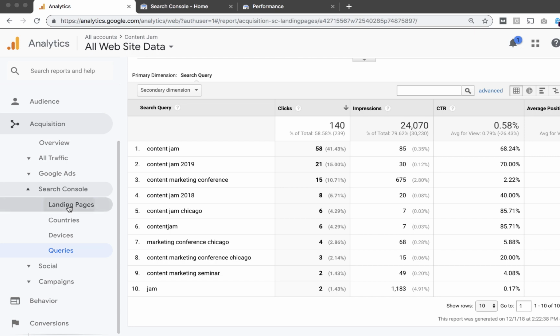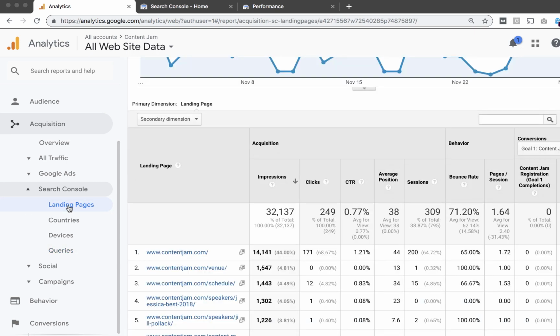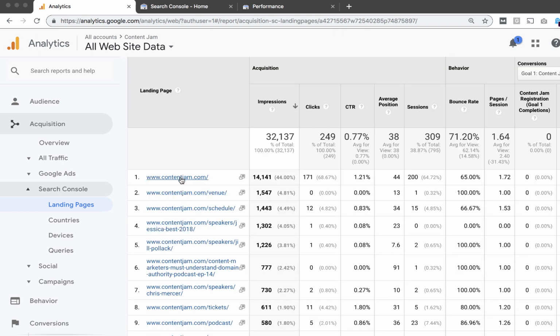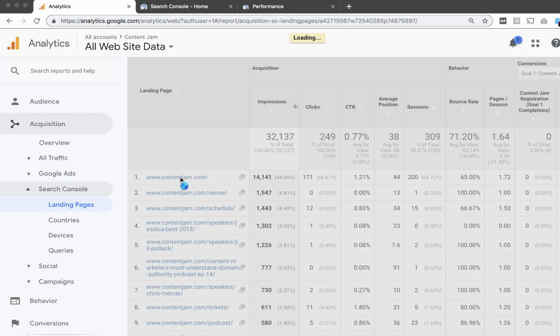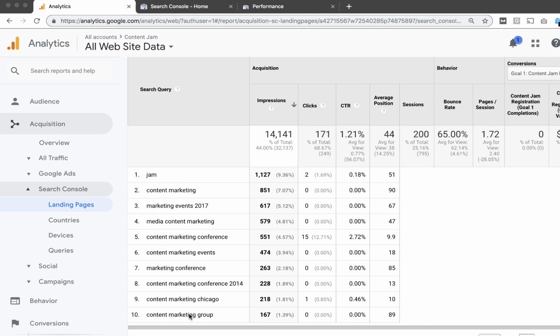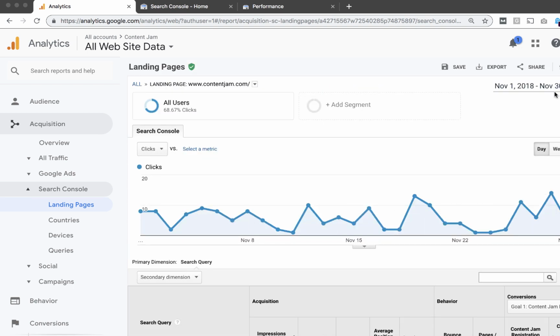And just to remind people who haven't done this before, the landing pages report, when you click on a page and drill down to that page, this report actually shows you every phrase that that URL ranks for and its average ranking, or technically average position, over that date range for whatever you've chosen in Analytics. Very powerful, very useful. Simple setup as long as you have Search Console in place, so make sure you get that connection made.